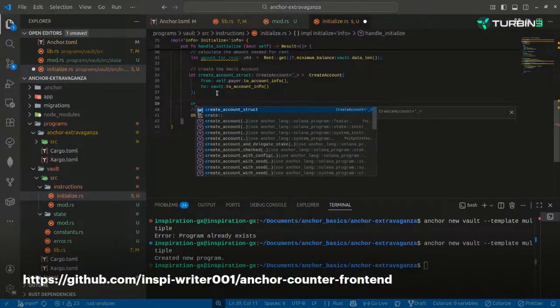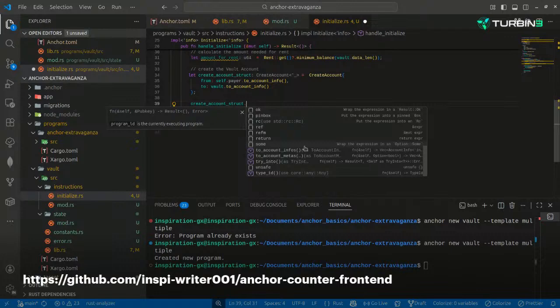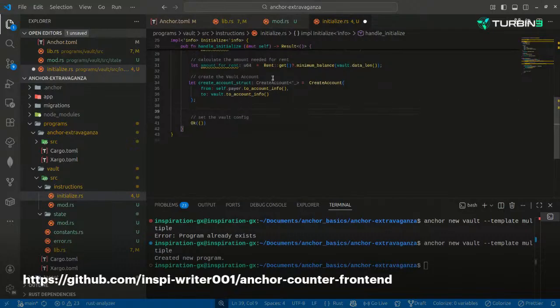Let me see. We have a create account struct. So we can now call, let's quickly confirm create account, create system account in Anchor.